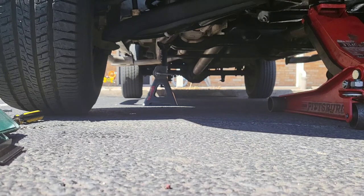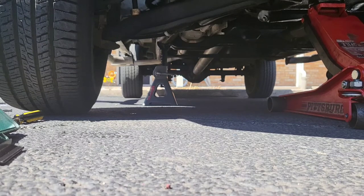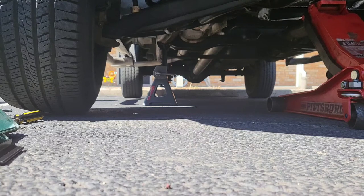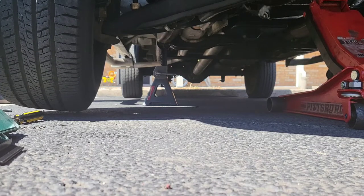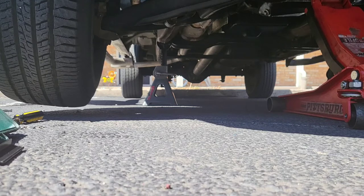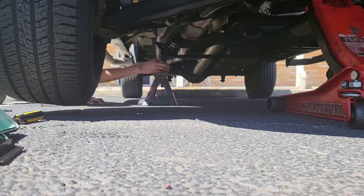Is it high enough? I don't think so. There's still... Oh, it probably needs to go up a little bit higher. And the suspension sags and, yikes. Probably because I got those extended struts too. Go way up. This thing starts to slip off this thing if you go too high. I can't go too much. That should be good. Oh wait, no, a little bit more.